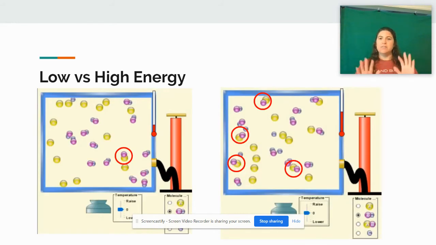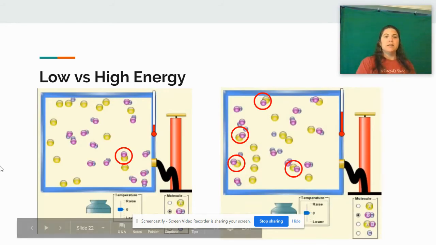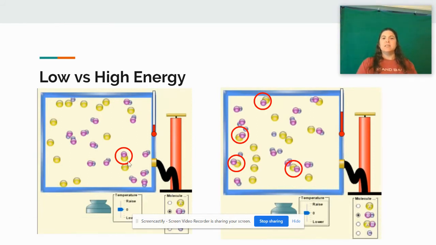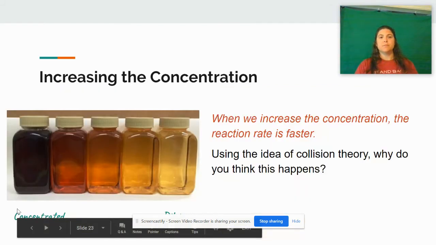Okay, so this is just kind of a side-by-side example. In this one, you can see that we have just one particle that has been able to react, and it has a lower temperature, whereas this one has a higher temperature or higher energy, and more particles have been able to react because they're moving faster and they hit each other more, and they have more overall kinetic energy.